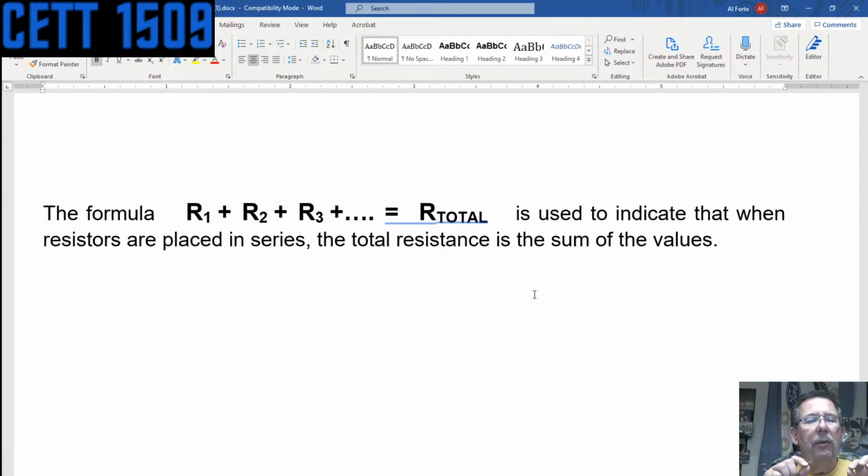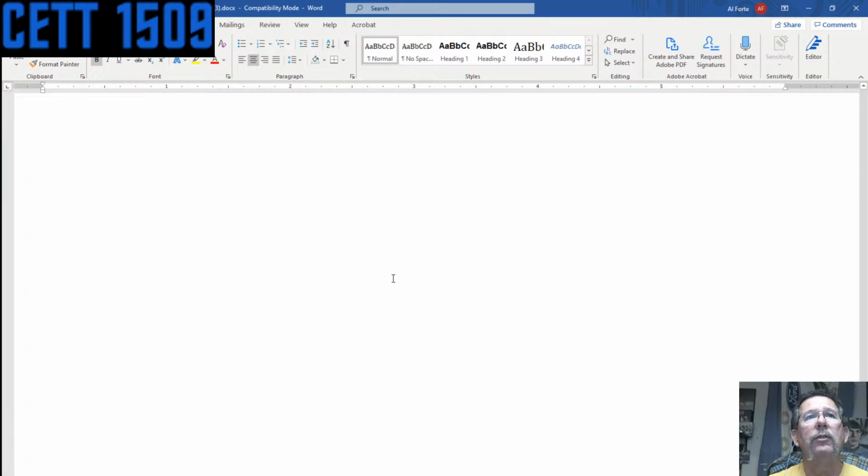Right? Which means that any resistor that's placed after that, you basically sum up those values, and that gives you the total resistance. And it makes sense if you think about it. You know, it's what is the resistance down that circuit through all those resistors. And it's used to indicate that the resistors are placed in series. The total resistance, again, is the sum of the values of the resistors.